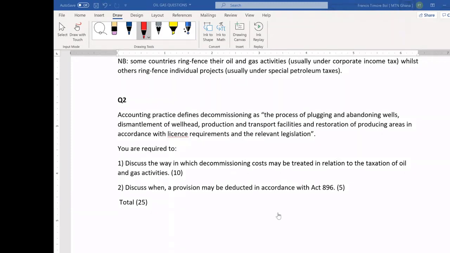You're not supposed to reproduce everything, but if I read your script and I read the marking scheme, I should be able to pick something which is in the marking scheme. I should be able to relate it, and I'll mark you. I see. I mean, oil and gas is not difficult. It's not a difficult paper. So that's solving the questions, and then let's see how it goes. Okay.